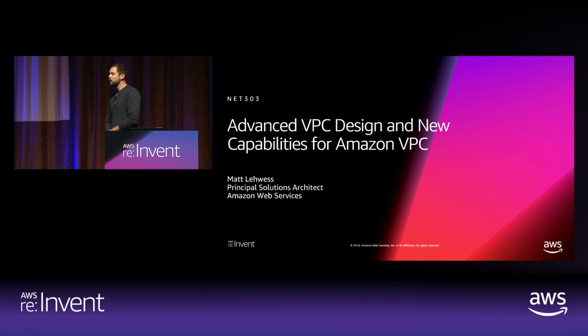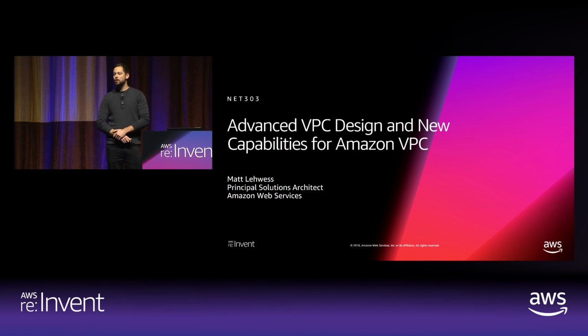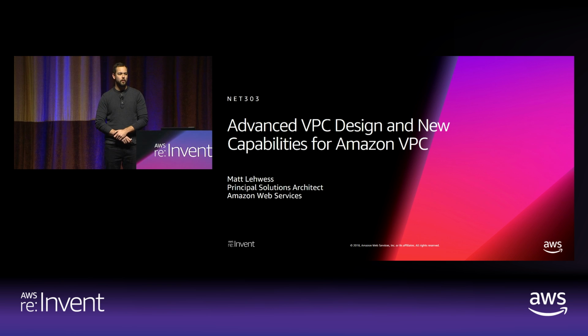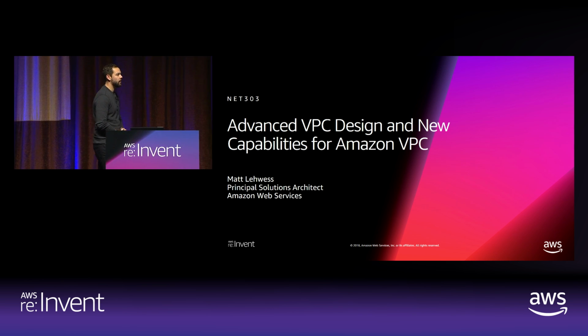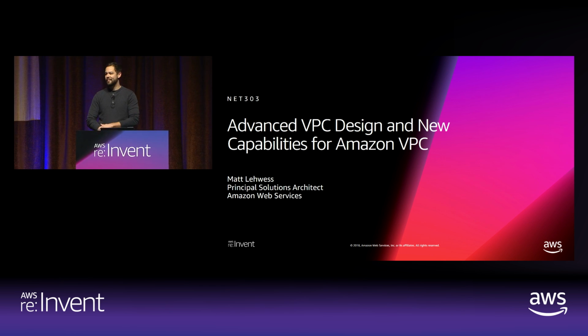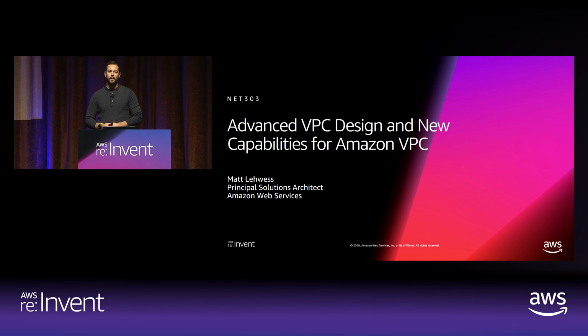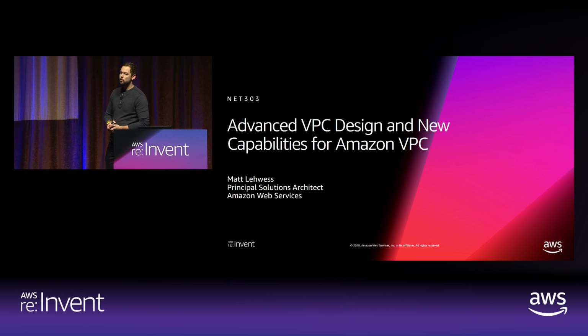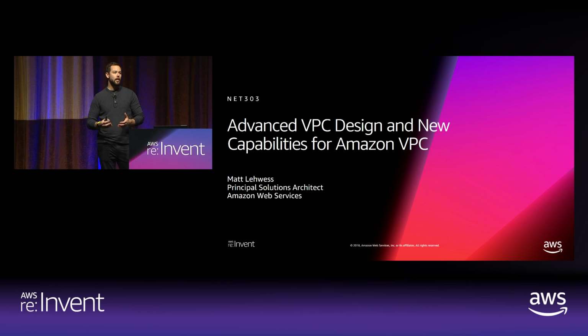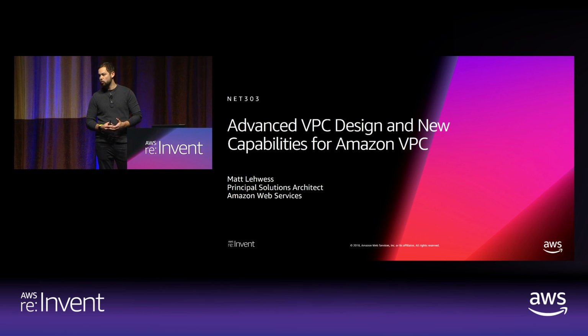All right. So we're here for advanced VPC design and new capabilities for Amazon VPC. I thought about giving this one a new name this year. It's kind of clunky to say, but I figured I'd keep it. This is actually a repeat of last year, and we go into Amazon VPC design, and we talk about all of the new features and all of the changes or architectural decisions that you'll make based on these new features.